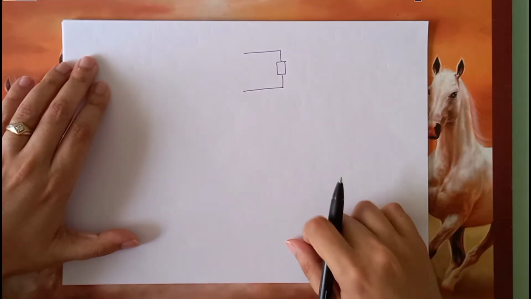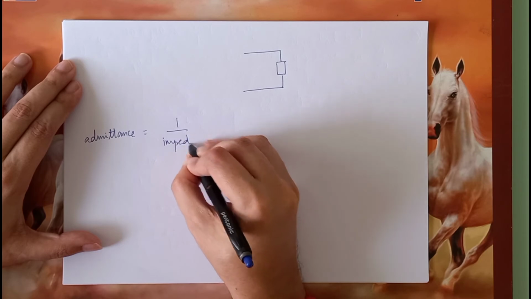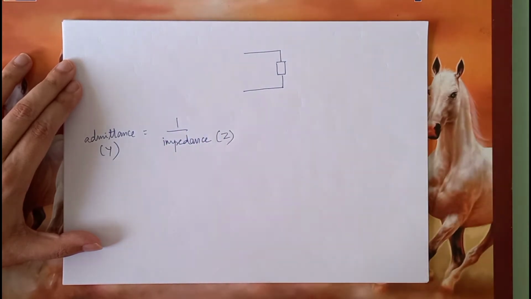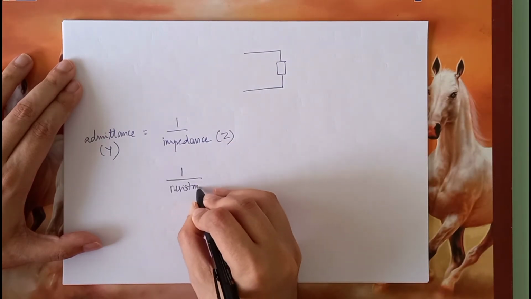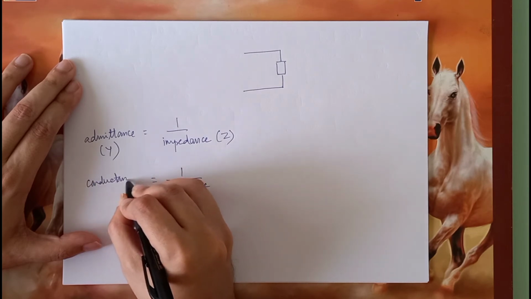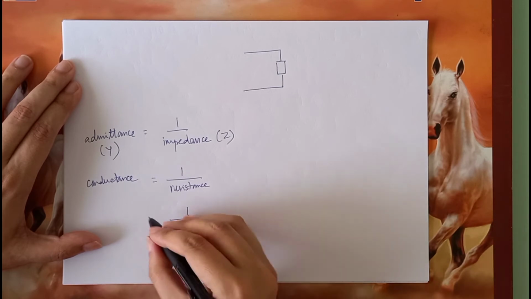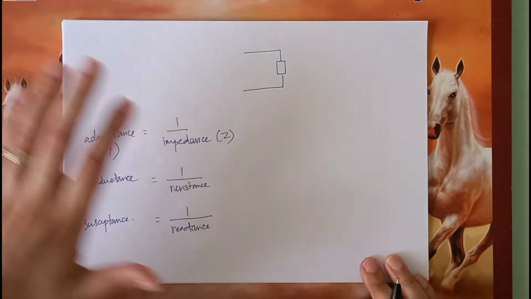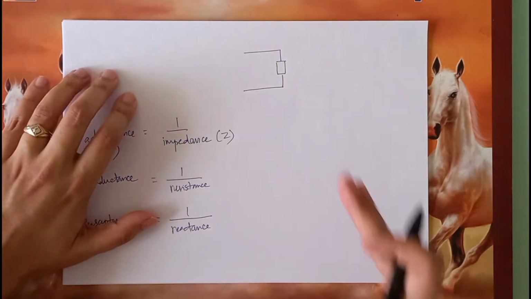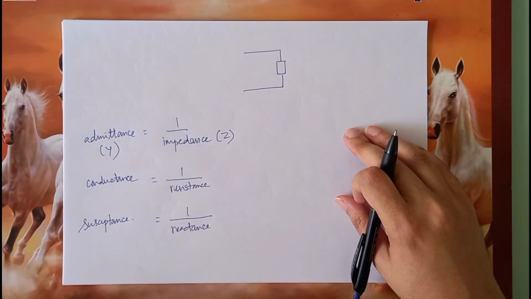Now, what is admittance? Admittance is nothing but 1 by impedance. So admittance symbol is Y, impedance symbol is Z. So just to refresh some terms, the reciprocal of resistance is conductance. The reciprocal of reactance, which is a purely imaginary quantity, is called susceptance. These are few terms that we are just brushing up. So now, if we have transformed to a point where the real part of the normalized impedance or admittance becomes 1, there we can connect a stub.